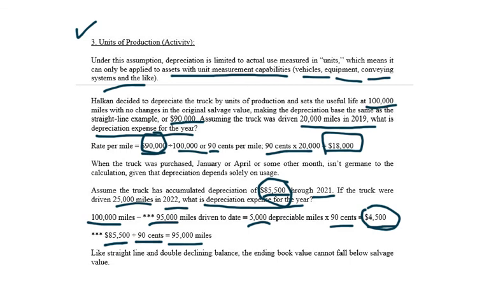So if you looked at this asset on the books, you'd see accumulated depreciation of $90,000 and a book value of $10,000, same as the other examples. So we always have to observe that limitation regardless of what method we're looking at. My conclusion here was, like the other two we mentioned, ending book value cannot fall below salvage value. The end. That's the way it works.